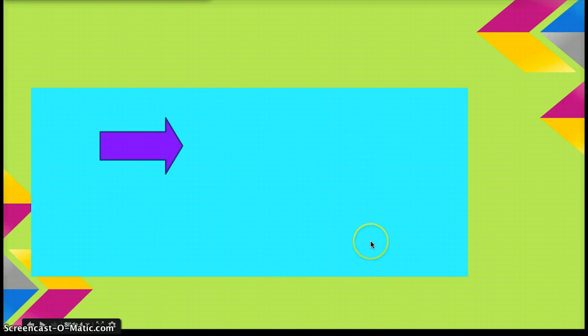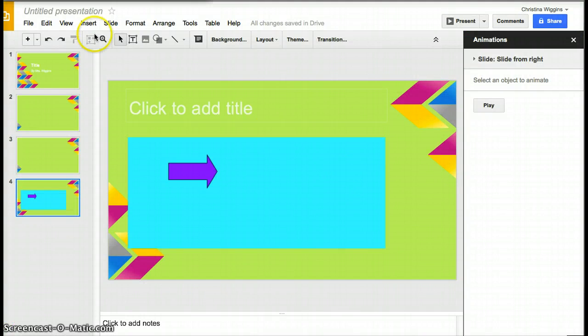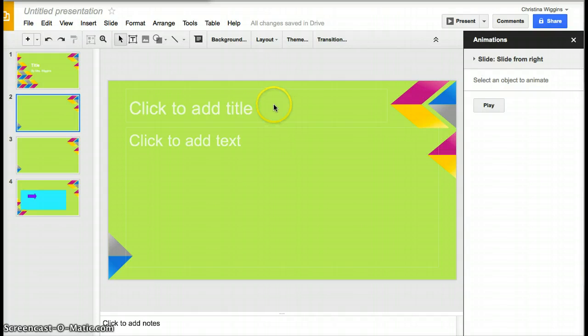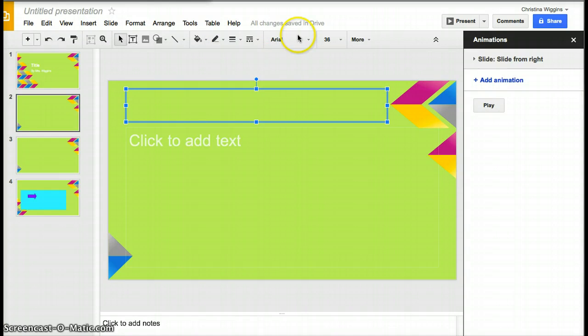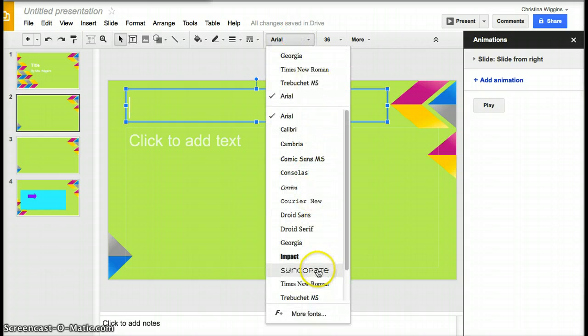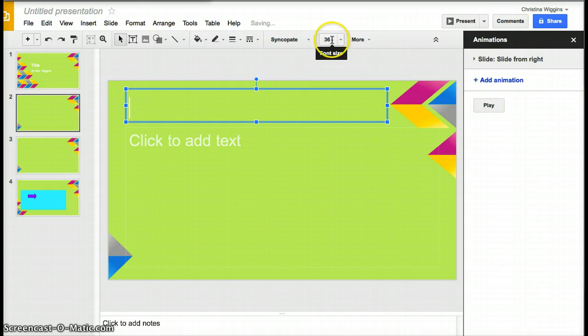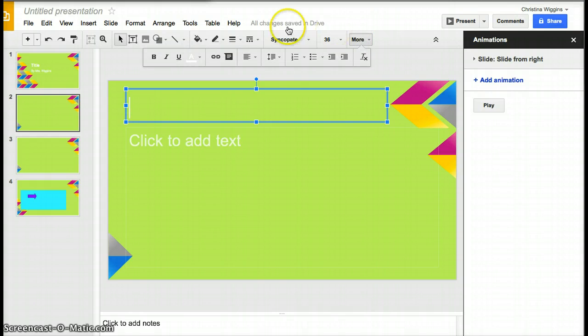Transition to our third slide, fourth slide, and once it's over, you can hit the escape button to come back to your editing screen. So as I'm adding in text information here, if I click into this text box, I can change the font, and there are lots of fonts to choose from. I can change the size, and then of course I can change to have it bold, italicized, underlined, change the color around, add in a link if I want to link to an outside website.